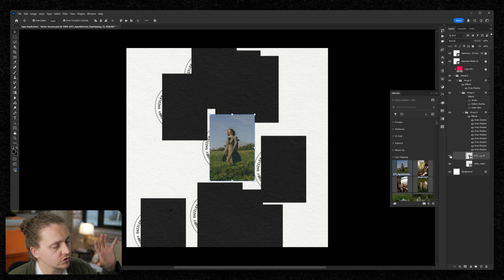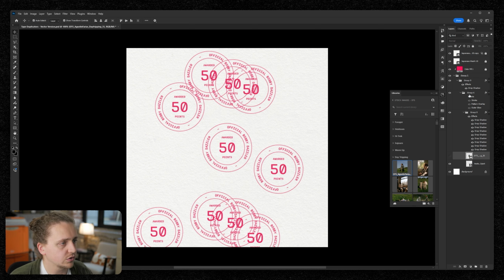But for anything that doesn't have any internal details, so like vectors, type, logos with no kind of 2-color internals or anything, exquisite. Dead easy. And you can add all your little print effects and all these doodads and whatever you want on top. You're off to the races. Duplicate everything.